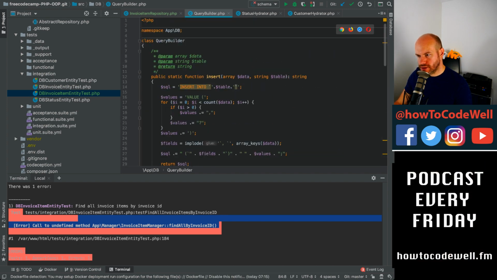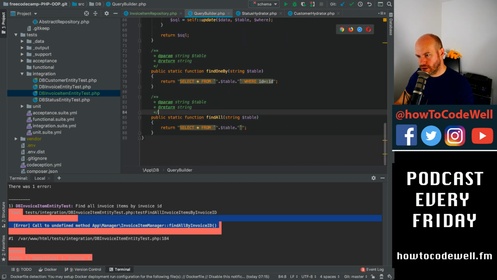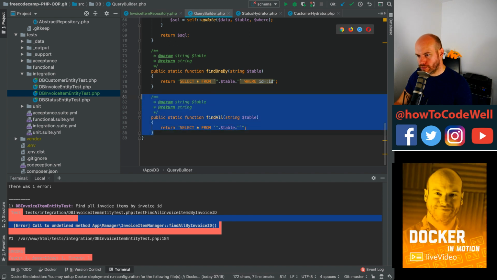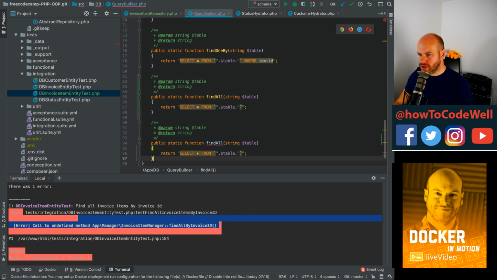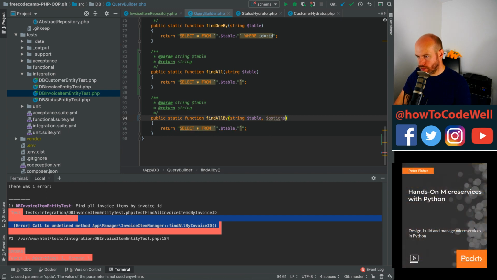Update, insert. You don't need to worry about insert or update. Okay, so I think I'm going to need to build a query builder for this. So find all by. That's the table. This is going to be the options, which is an array.